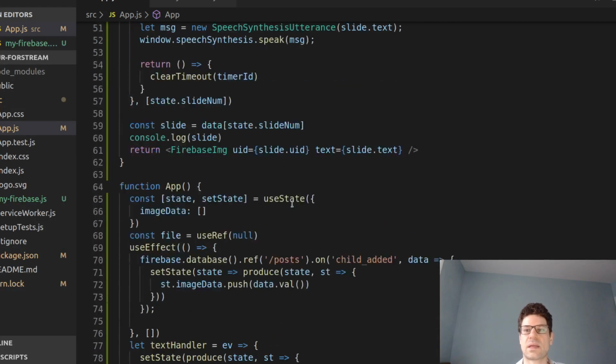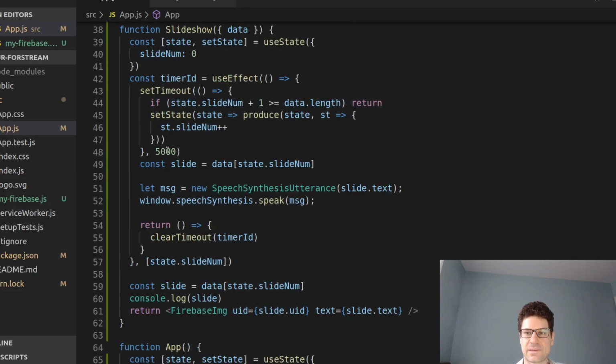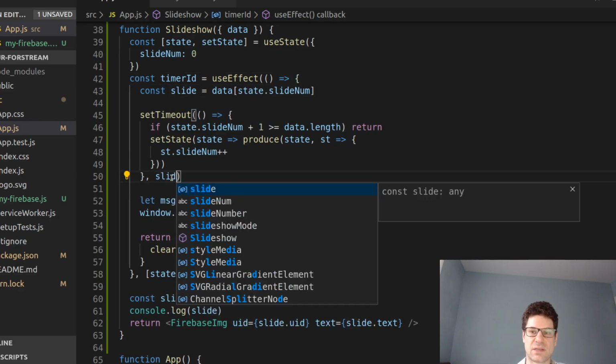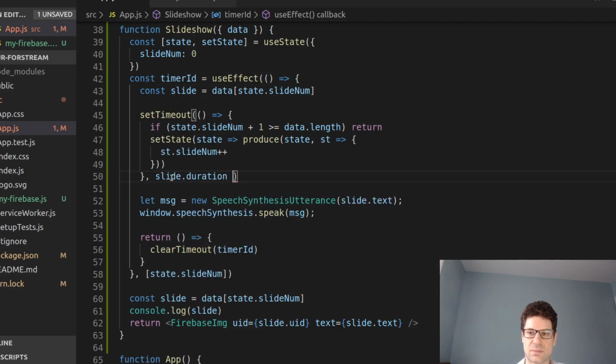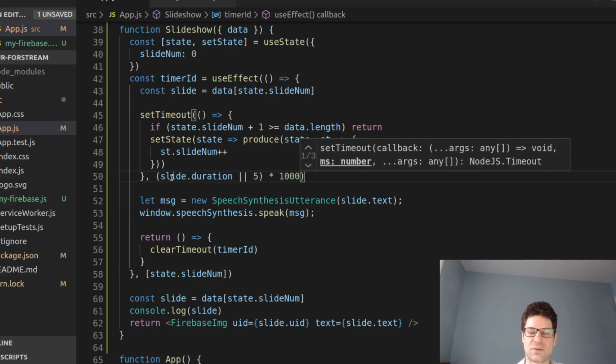And in the slideshow itself, right here, instead of being 5,000, it's going to be slide.duration. And if that is equal to 0 or it's undefined, we will give it a value of 5,000. 5 seconds. And then it's in seconds, so we need to convert it to milliseconds.